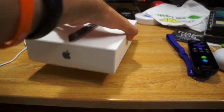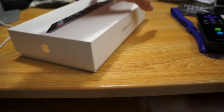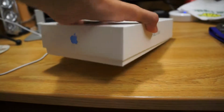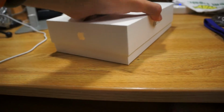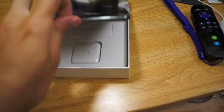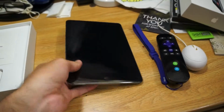So, if we give this a slight shake to get the top off. Possibly. Ta-da! Here we have the actual iPad Mini itself, nice and shiny, with a nice pull tab to pull it out. Set that on the side.